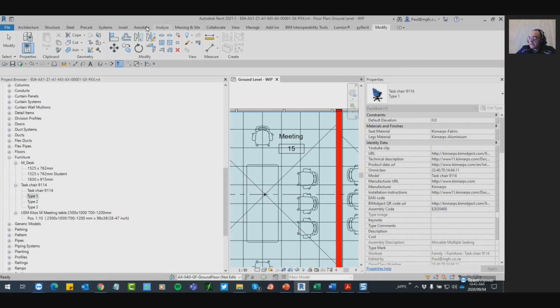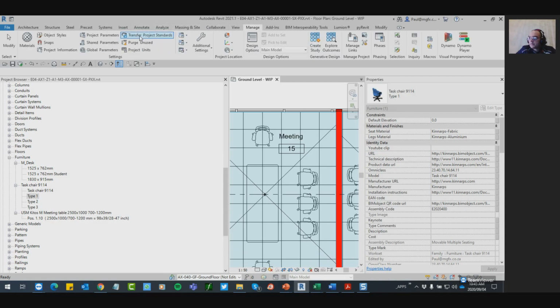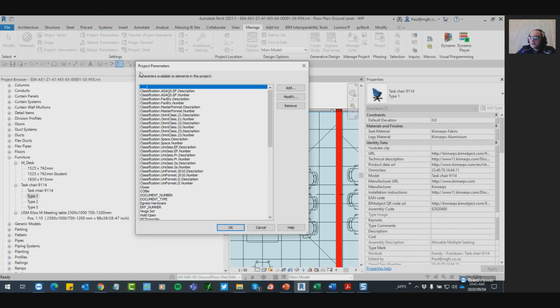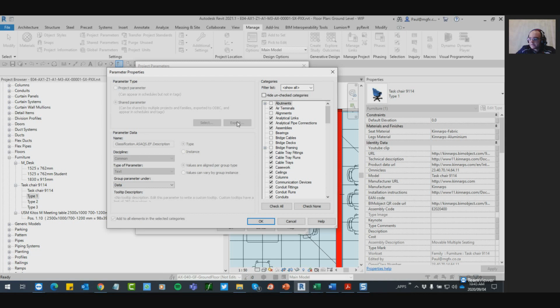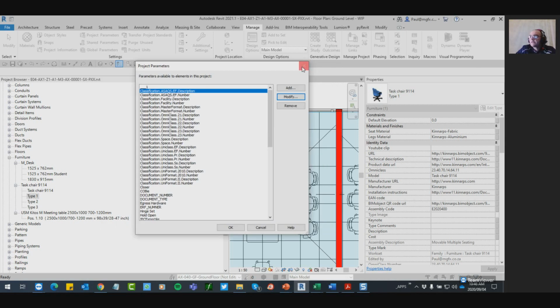You might be lucky in the sense that I think there's just something up with this file at the moment that it won't let me export the shared parameter that we find there. We would modify it and click on export to export the parameter. We apologize for that. But personally, I would be able to get this information out of the family or out of the project just using Dynamo. That is possible.